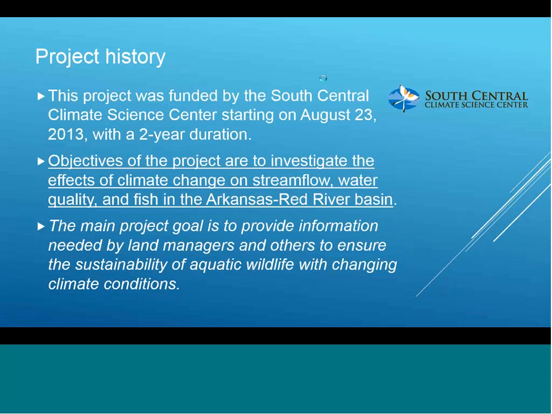The project history is that we started right about 2 years ago. We have a 2-year duration. As with many complex projects, we're running a little late. I'll discuss a few of the reasons for that. But the primary objectives of the project are to investigate the effects of climate change on stream flow, water quality, and fish in the Arkansas Red River Basin. And I'll discuss a little bit more about how we narrowed down to the Canadian River Basin.